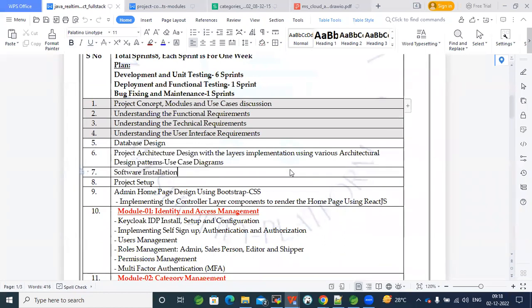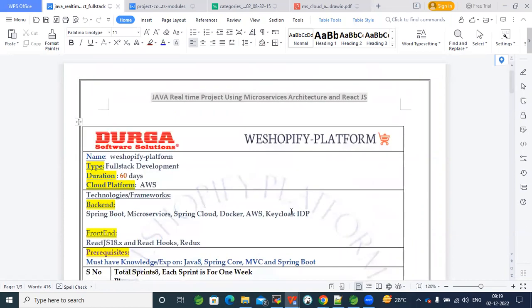Sir, what about DevOps interview questions, how to crack interviews on DevOps? DevOps is a different story, but how will the microservices be automated with Docker? We are using Docker, not Kubernetes, and interviews will include questions on those topics also.